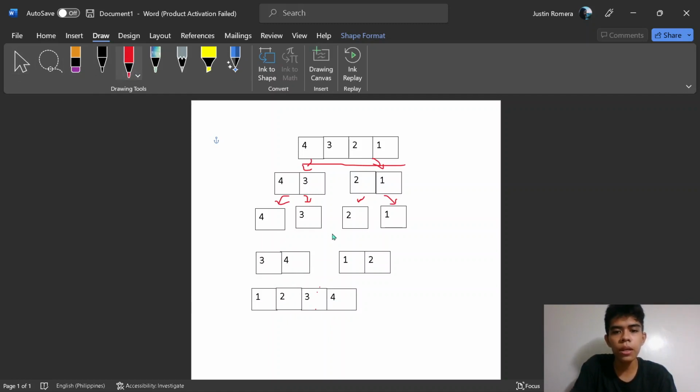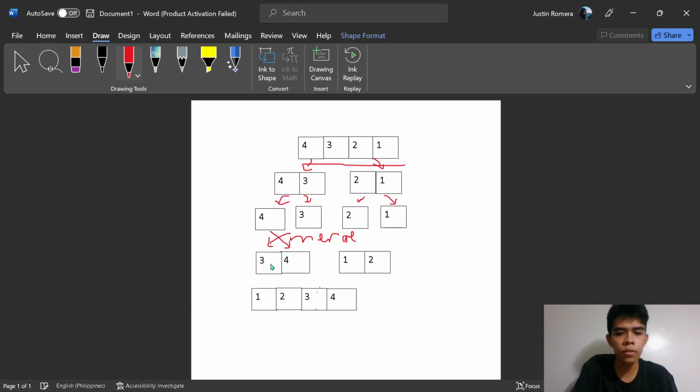So next we are going to merge and compare. So first compare these values, which will go first. Between 3 and 4, 3 will go first. Then next is 4.